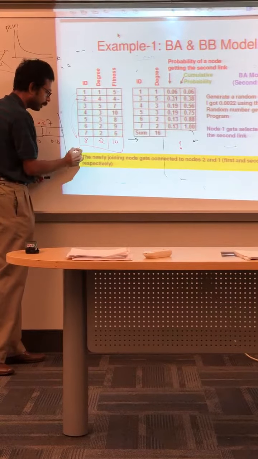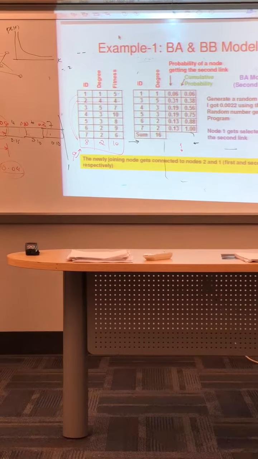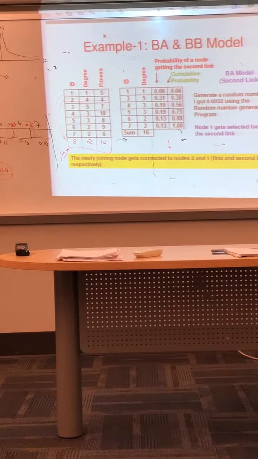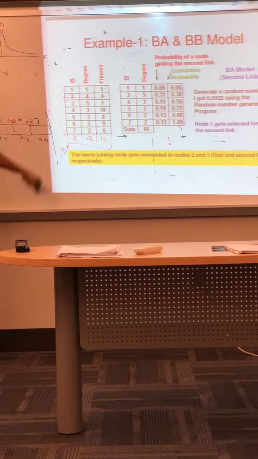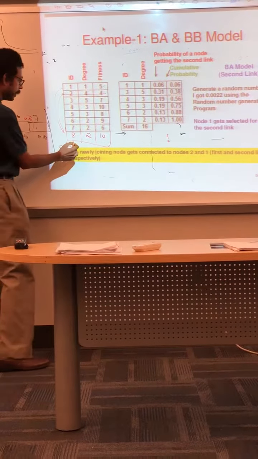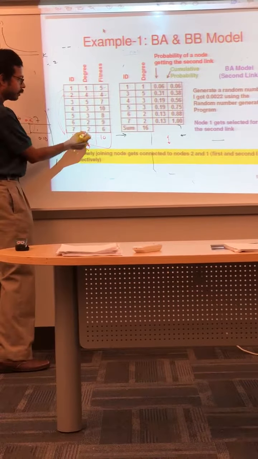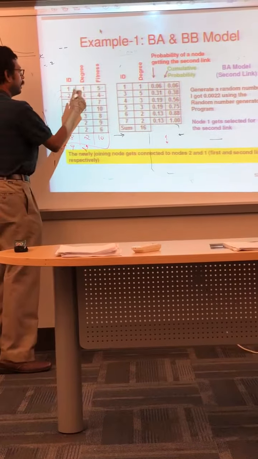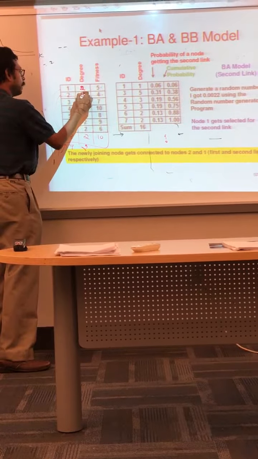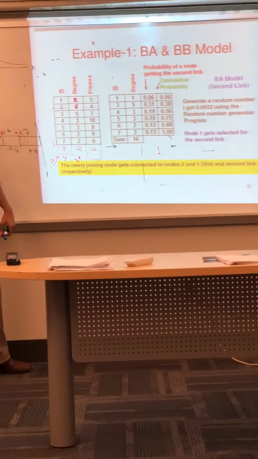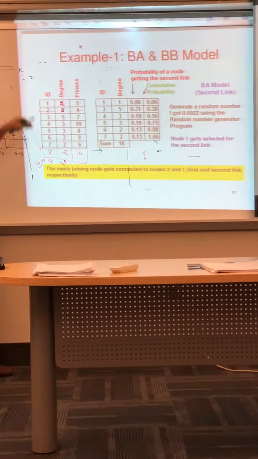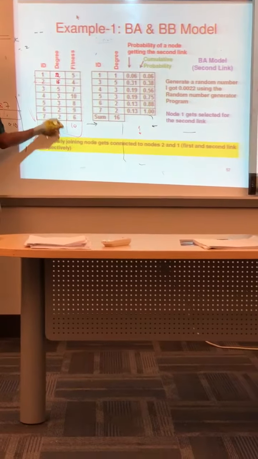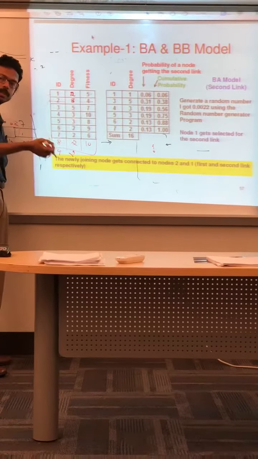So now node 9 tries to join the network. Now you repeat the process of finding which 2 of the 8 nodes will get the new link with node 9. After that, node 9 will join the network. Of course, as node 9 joins, the degree of these nodes will change. Already node 1's degree will be 2, and node 2's degree will be 5, because node 8 is now attached to these 2 nodes. Now as node 9 joins, the degree of some other node, or even these 2 nodes, will increase.